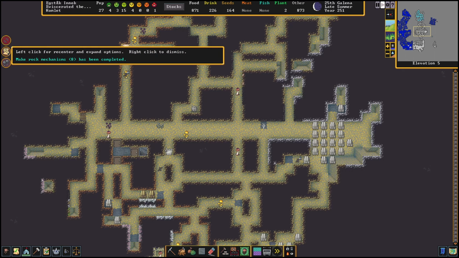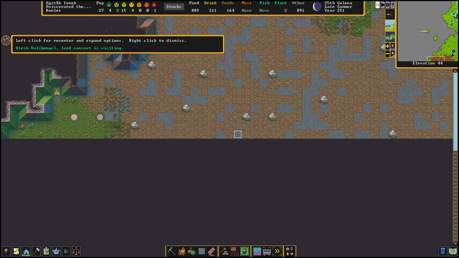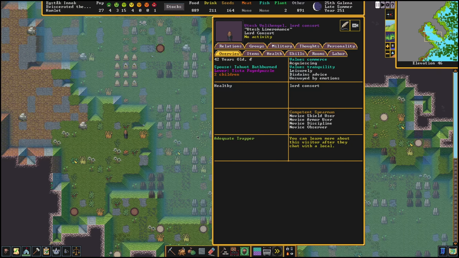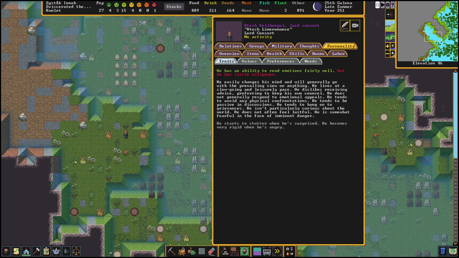Rook mechanism is complete. Good. Lord Consort. Oh, of course, they've moved on from that point. Others. Lord Consort, 42, human, trapper. Learn more about this visitor after they chat with a local. Okay. Skills, relations. Okay.